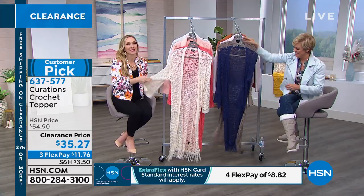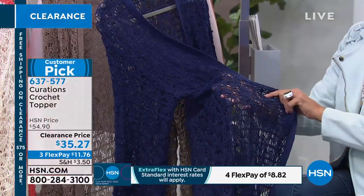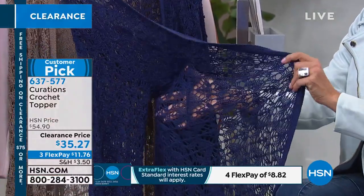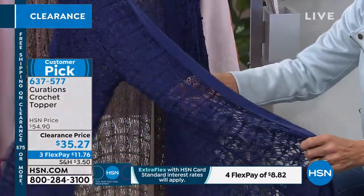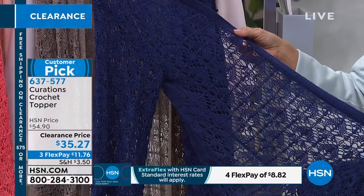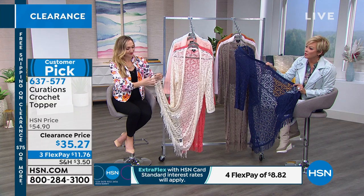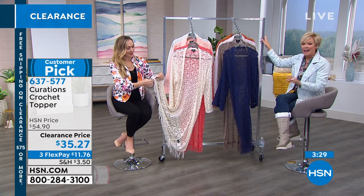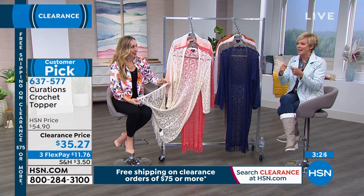It's crochet, but it's just that little extra something to put an outfit really together. I mean, think jeans and a t-shirt. Are you a jeans and a t-shirt girl? And I love... Put this on. Right, exactly. If you've ever crocheted or known somebody who crochets. I love crocheting. I do too. I have to relearn. I think it's been too long. But I mean, it is such a craft. And this looks as though it's been hand done.